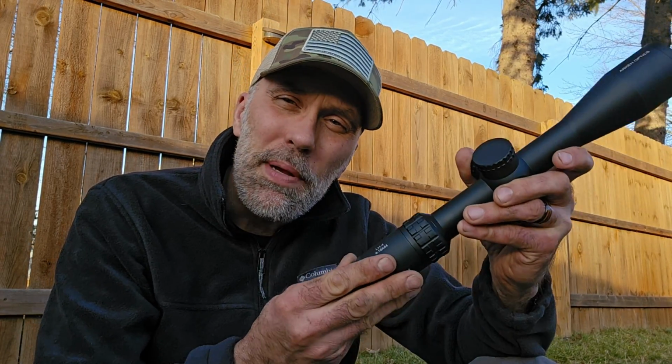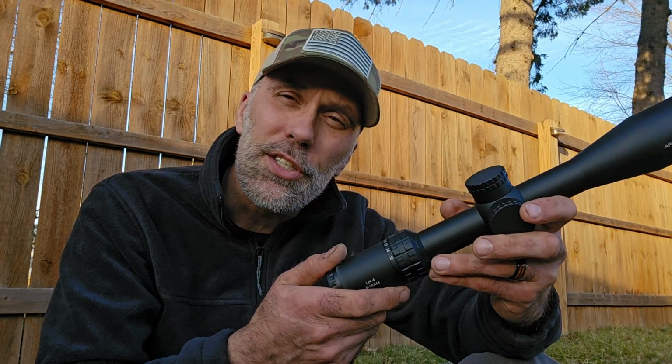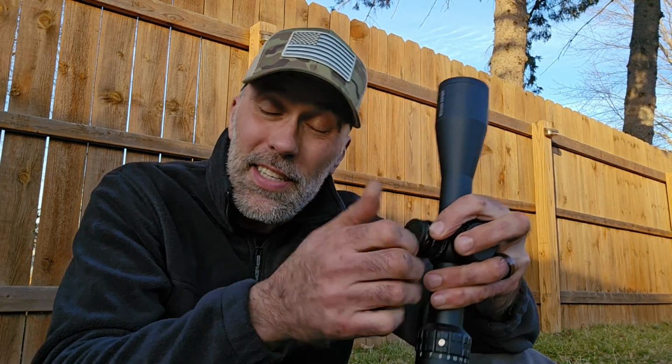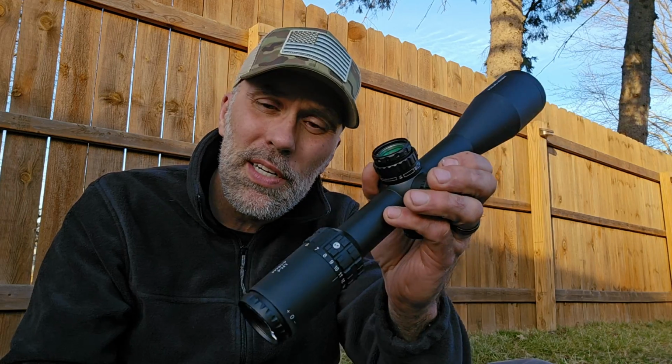With no worries on my part, I don't really mind this being a little bit tight. You throw your Arken flip cap on there, or Butler Creek, or whatever else you use. You don't have to worry about that cap turning and turning your ocular adjustment. As far as the illumination on this, it is typical with the Arken. It works fine. This has the settings that have the little dot in between each one.